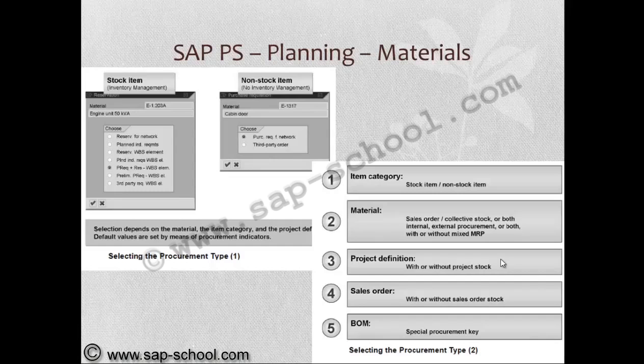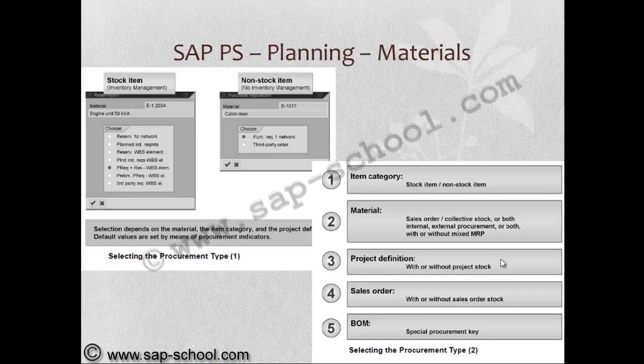In the procurement type, we are using either purchase requisition for network or a third party order. Based upon that, what type of procurement indicator will be there, that is purchase requisition and reservation for WBS element or reservation for network, plan independent requirement or reservations for WBS elements, planning indicator requirement, independent requirement for WBS element, preliminary purchase requisition for WBS element, third party requirement for WBS.